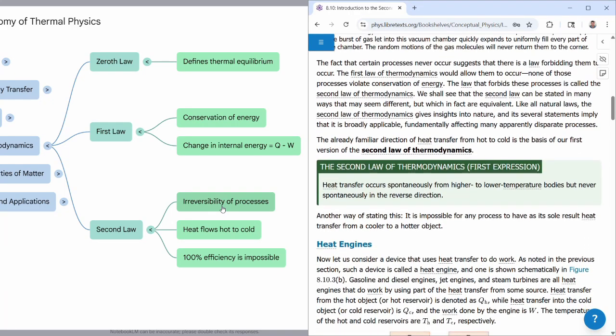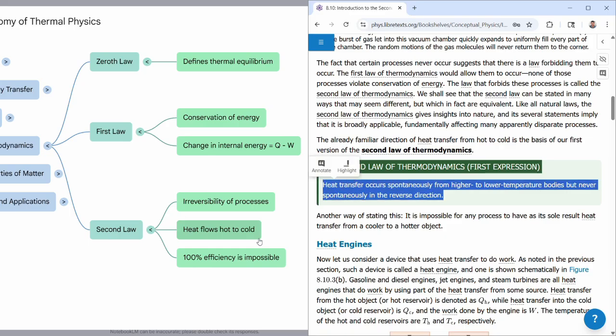All the laws we covered in mechanics, like conservation laws, describe processes that could be happening in one direction or the other direction. If you recorded a video backward, based on conservation of energy and momentum alone, you wouldn't be able to tell if the process was running forward or backward. But with the second law, we talk about spontaneous processes, that heat flows spontaneously only from hot to cold. So if you see heat flowing from cold to hot, you can tell, oh, the time must be running backward.